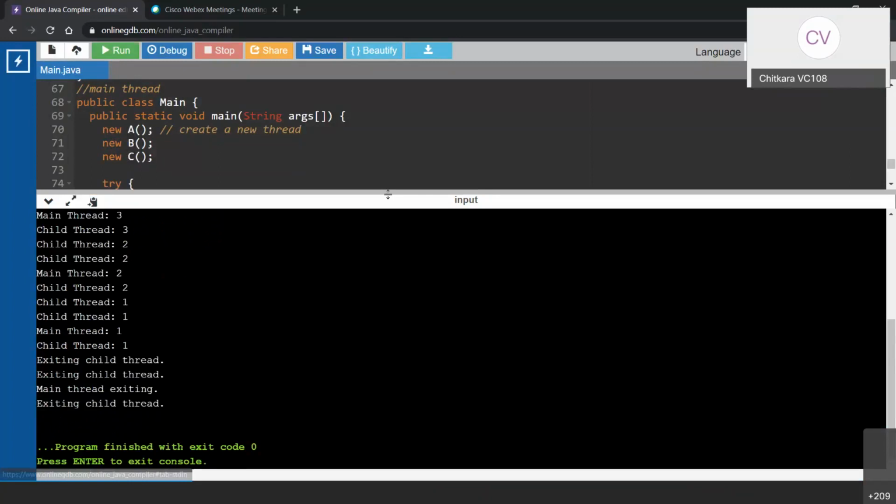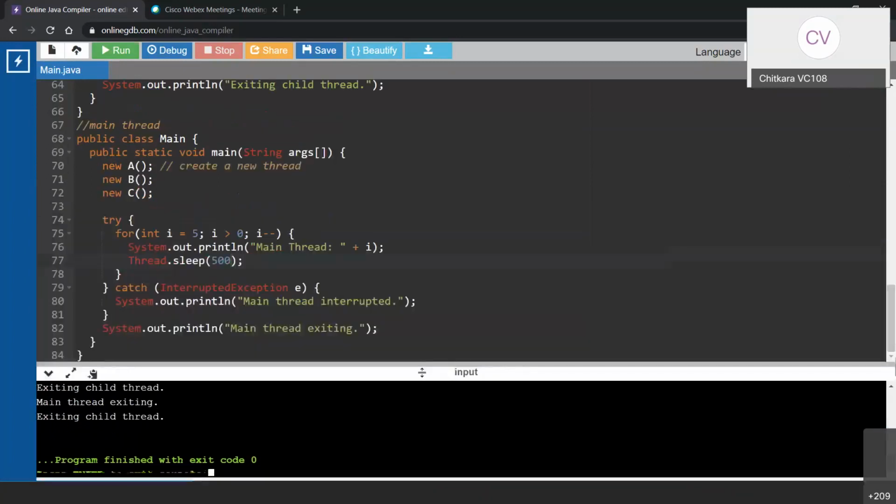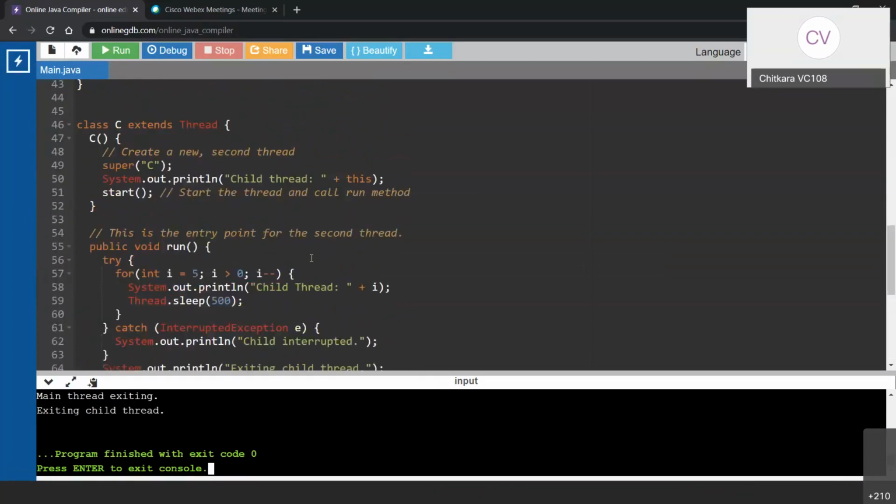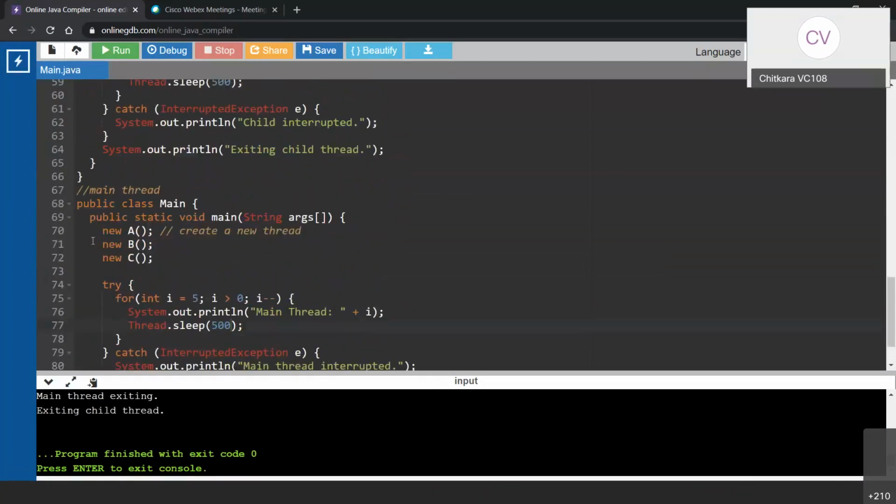Clear? So what did this program accomplish? This program accomplished how to create multiple threads. In this program, we created 4 threads, one for the main and one each for A, B, and C. Is it clear to you?